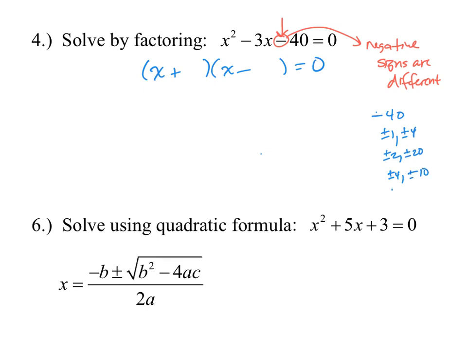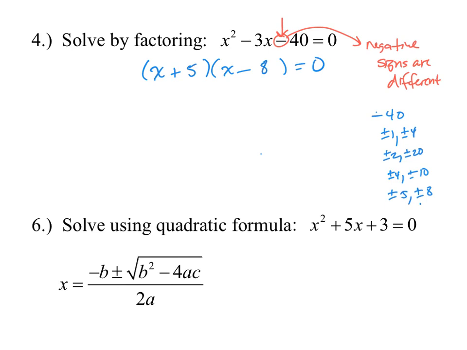But what about positive or negative 5, and either positive or negative 8? Now, those are 3 apart. So if we pick negative 8, let's see, negative 8 and positive 5, negative 8 times positive 5 is negative 40, and when we take negative 8 plus positive 5, that adds to negative 3. So we want our 5 to be positive and our 8 to be negative.